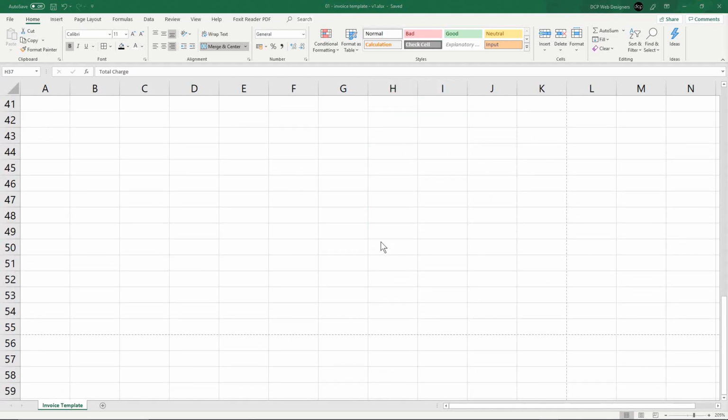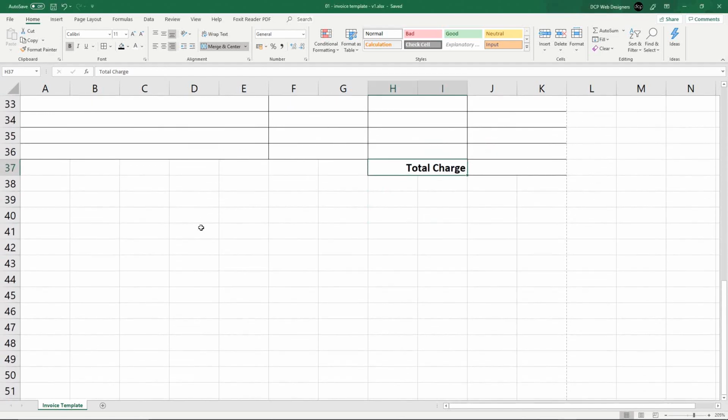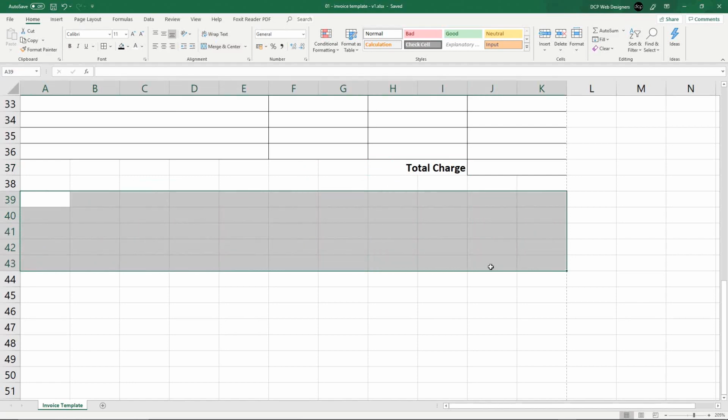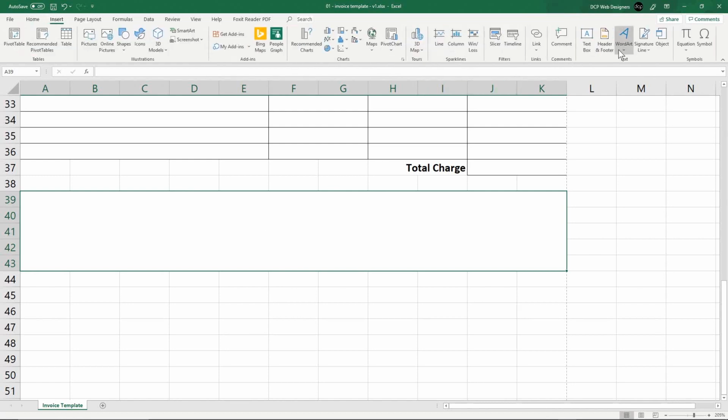Now this next part is kind of optional. You don't actually have to do this, but I would advise you do it. This is what I do in my business. It works well for me. So what I'm going to do is, let's see, 1, 2, 3, 4, probably about 5 here. So 1, 2, 3, 4, 5. We're going to drag all the way across here, and we're going to go to merge and center. Merge and center here. And we want to use our text box tool again. So let's go to insert. Let's find the text box tool, and we're going to drag a section in here. We may need to add one more row, I'm not sure yet, but we'll check. I think we'll be okay.